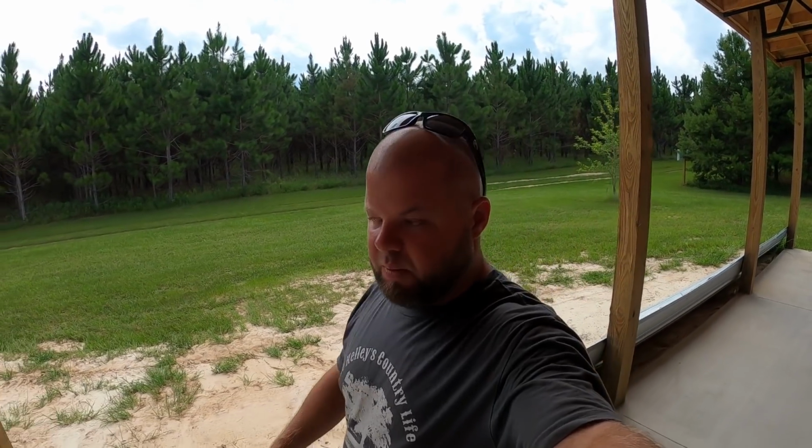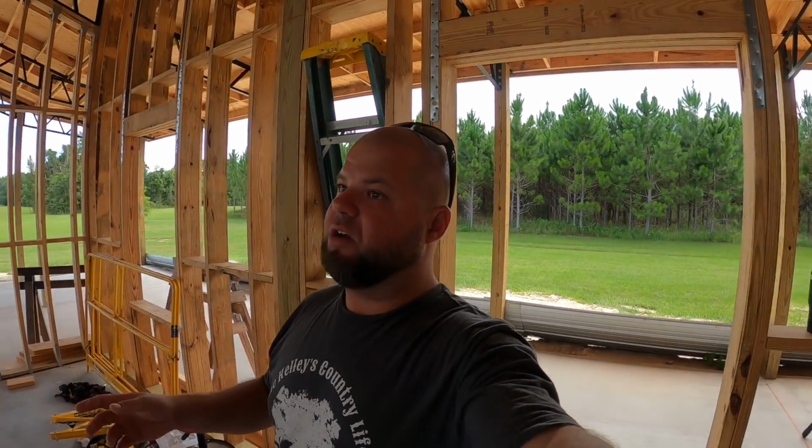Plywood and OSB, I'm still not seeing it here yet, but a lot of people are telling me across the country it's dropping. Hopefully in the next few weeks we'll see it, because I'm sure I'm going to need some more OSB for the house. I need plywood for my soffit, because this is a non-vented house. I don't need vented aluminum soffit, so I'm just going to put plywood up underneath there, paint it. That way the spray foam doesn't come out.